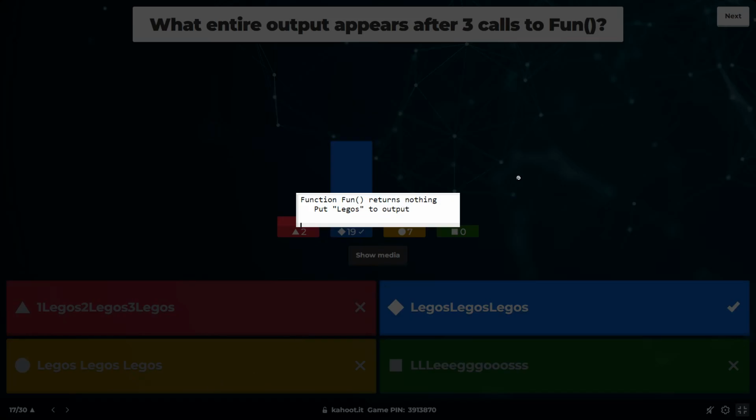I have a number of people who just slightly chose wrong. That's why, again, I want to point out, be very careful. Make sure you are answering literally. Computers aren't smart. They're only going to do exactly what we tell them to do, no more, no less. When we call this function, the only thing it does is it writes the word Legos to output, no spaces or anything afterwards.